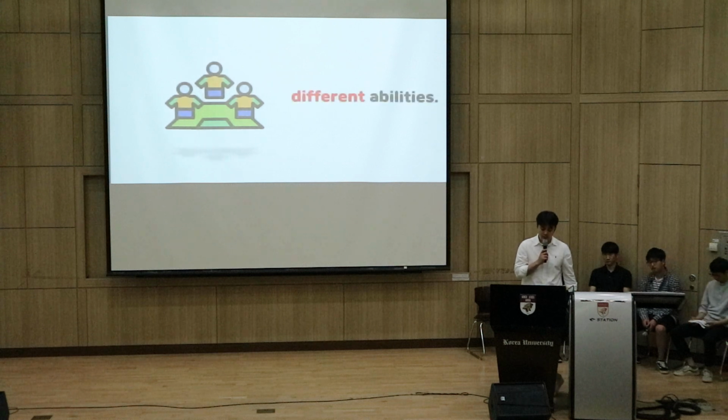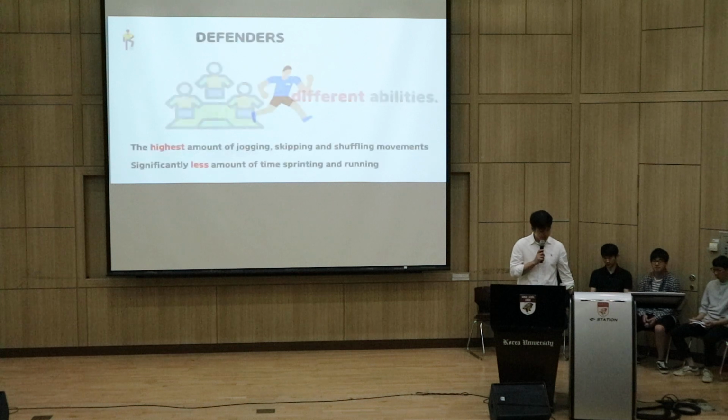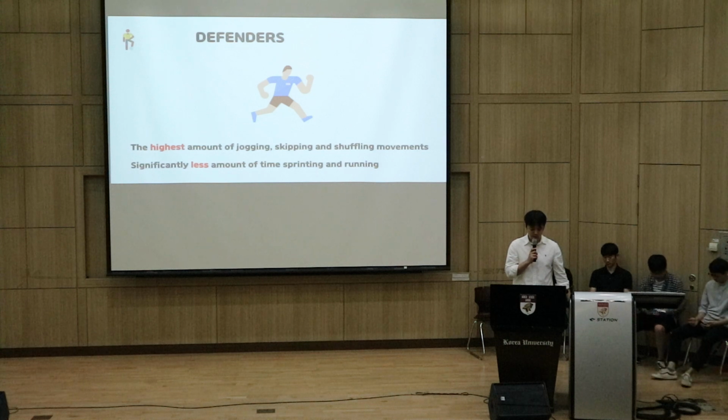Significant differences were found between the 3 positional groups for time spent in various motions within PM of a higher intensity than walking and jogging, with the exception of time spent standing still. Defenders performed the highest amount of jogging, skipping, and shuffling movement, and spent significantly less time sprinting and running than the other positions.